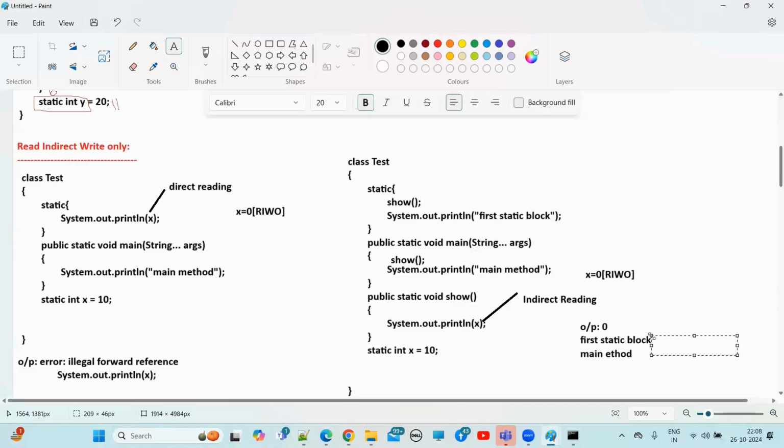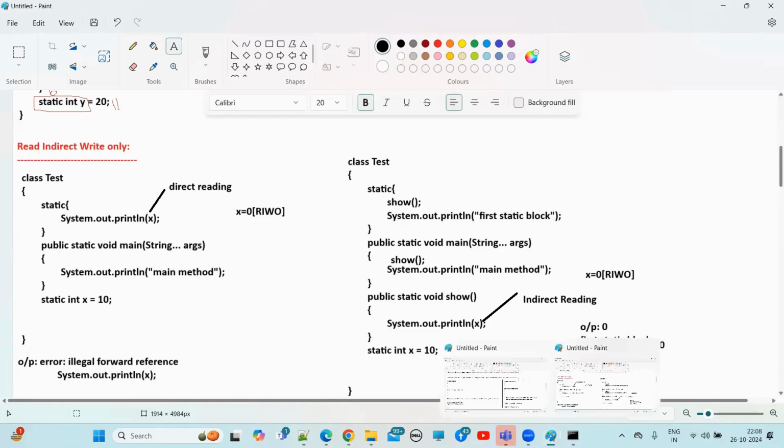After the static block, we are calling the show method: 0, first static block, 10 main method. That is the output, guys. Understand? Hope you people understood now.